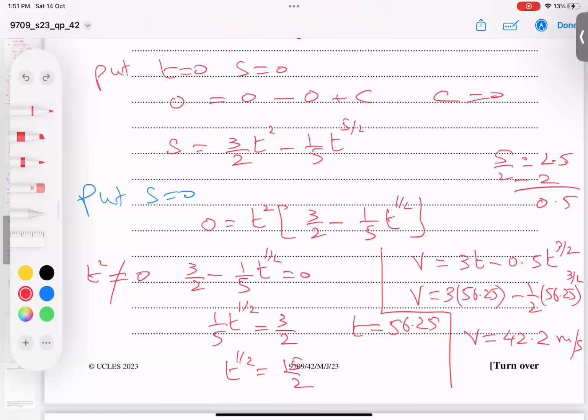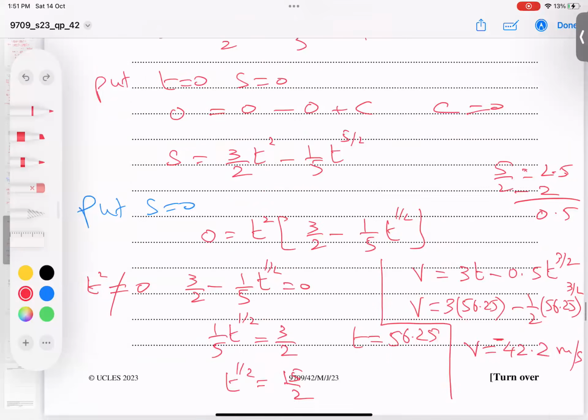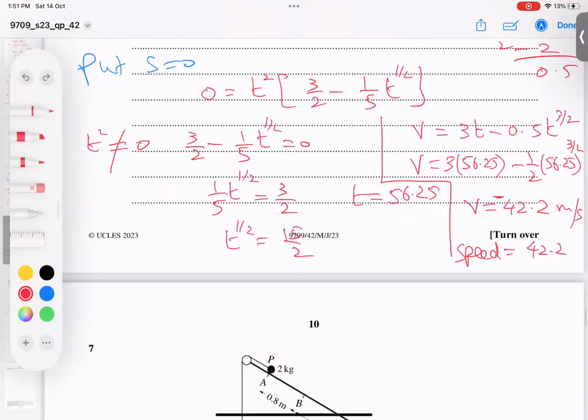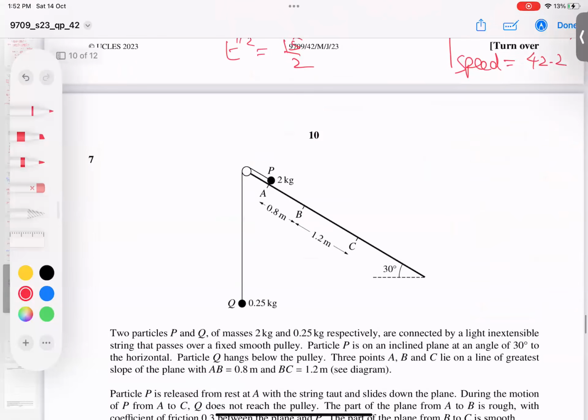Yes, before we go to the last question, this answer is coming out negative. Velocity is negative, but make sure he is asking for speed. So even though it is negative, the speed is 100% 42.2 meters per second. The negative sign just means it is coming back to the observer. As I said before, when it's going away from the observer, velocity is positive; coming back to the observer, velocity is negative. So I will eliminate the minus sign and then I get the right answer. I believe the point is very, very clear. And now, question number 7.